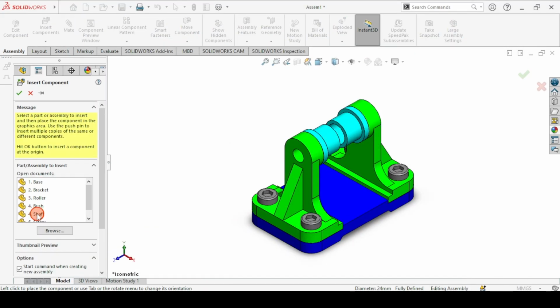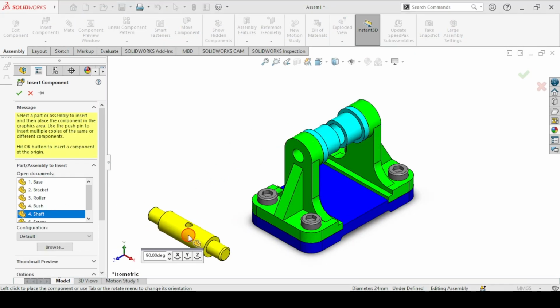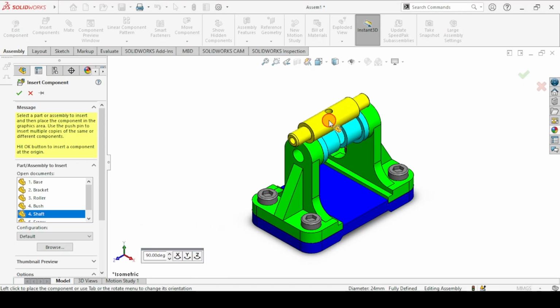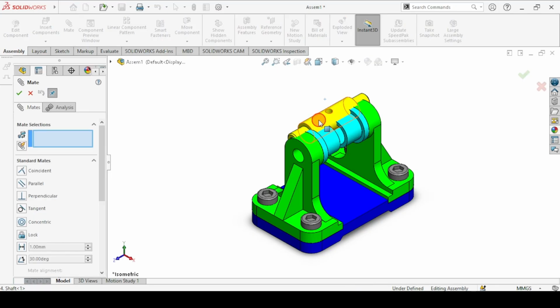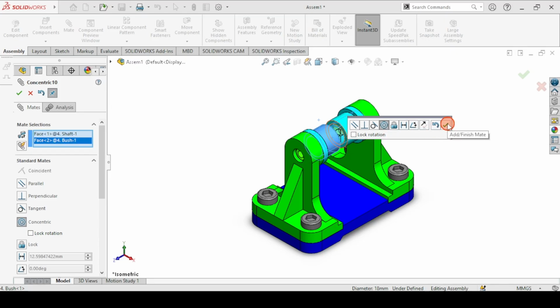Insert component, shaft, rotate about the y-axis to be in this orientation. Meet, so this shaft, and then this circular face here, lock rotation.